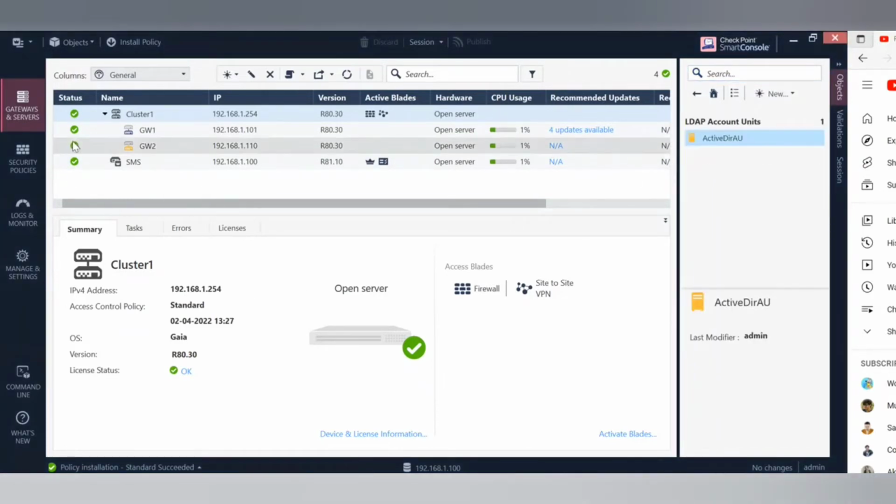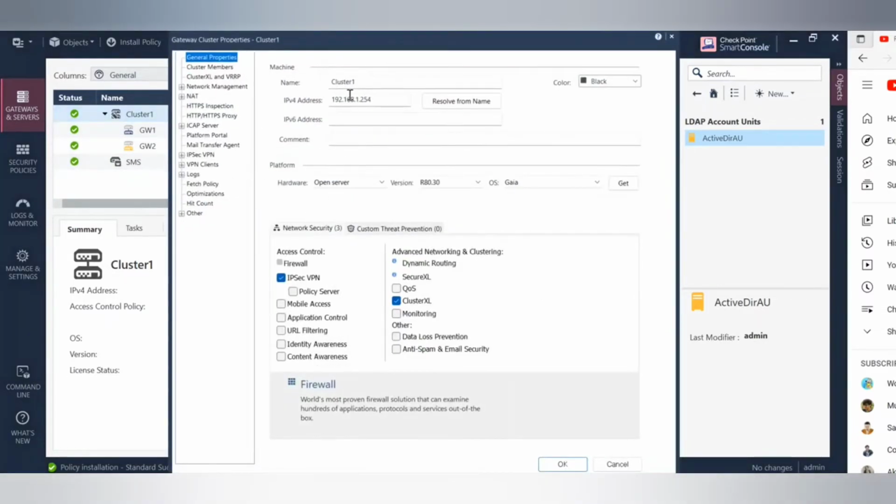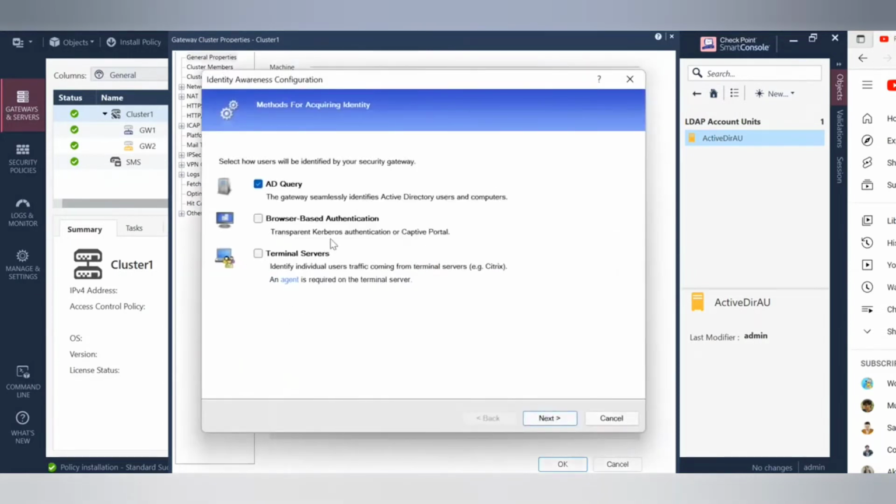In this part, I'm trying to enable the Identity Awareness feature. When you double click your cluster object or a gateway object, there is something called Identity Awareness. Once you click that, you will have options to select how the users will be identified from the security gateways.